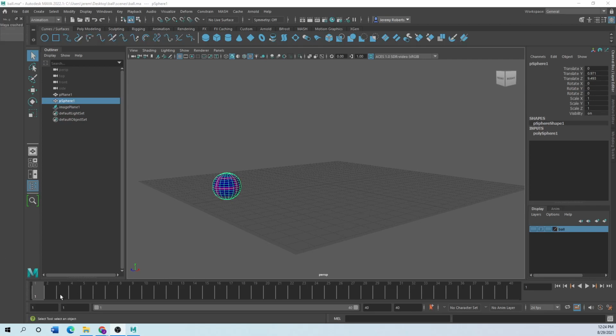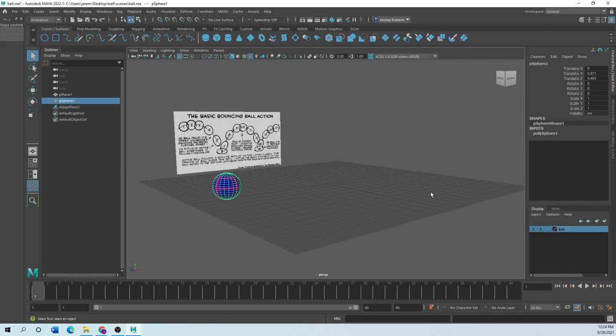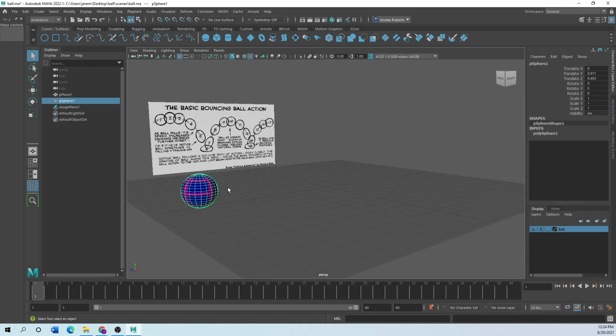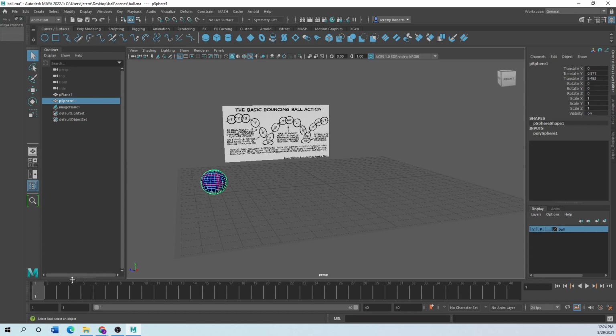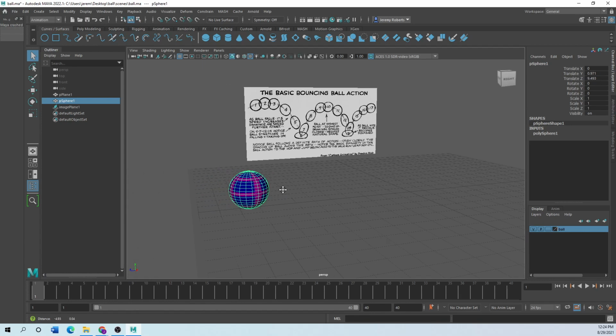Okay, so in this video, we're going to start giving a little bit of motion, forward motion to this ball. I think this is a different scene that I picked up, so I don't have the animation that I was previously working on in the previous tutorial, which is good, because I won't be needing it. I'm going to start animating a few more attributes when it comes to rotation and the turn.